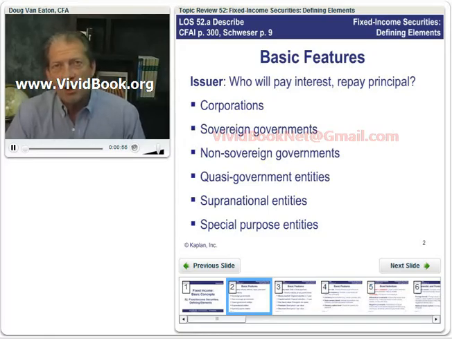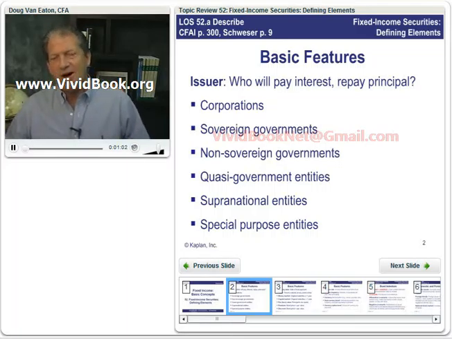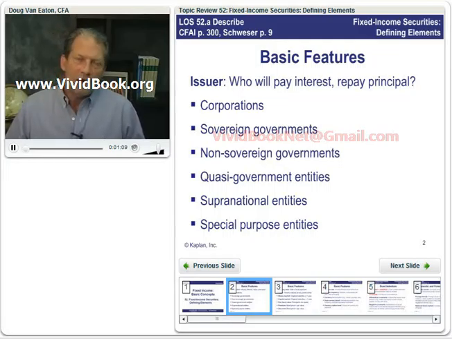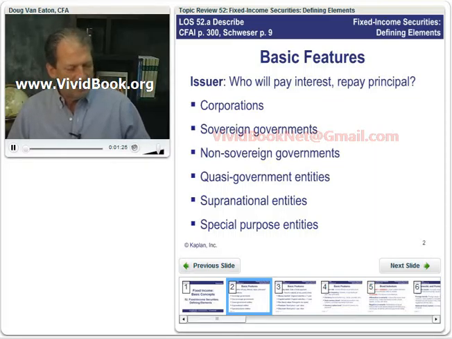Now, when we have a bond, that's evidence of a loan. The company or the entity issuing the bond is borrowing the money. The bond says we're going to pay it back in this manner, on these dates, in these amounts, how that's going to be calculated or what those amounts are. And the bond buyer or the bond holder is the lender of the money. So we call these fixed income securities. We'll find out the income isn't really fixed. We could call them debt securities, and that's probably at least as common as calling them fixed income securities.